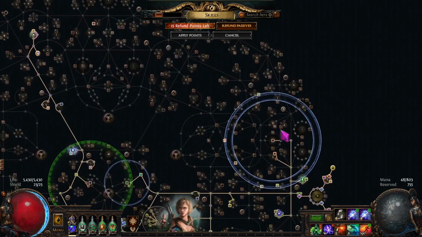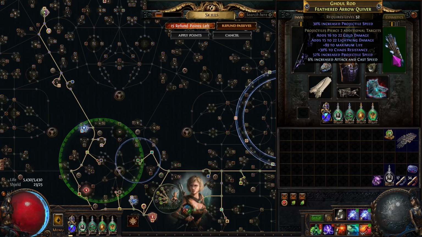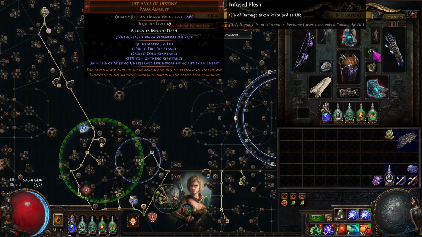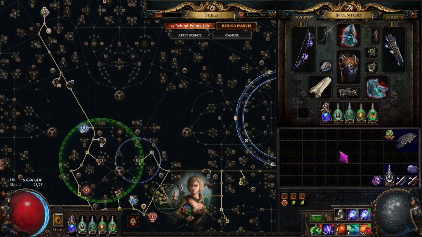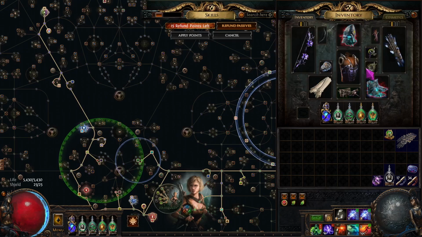Alright, so that's the budget version. Like I said, it is still very expensive because you need to craft a quiver, you need Defiance of Destiny, you need Progenesis. So those are, and probably you also need Mage Blood. You can theoretically craft a Tied to Time version, but I wouldn't recommend it.